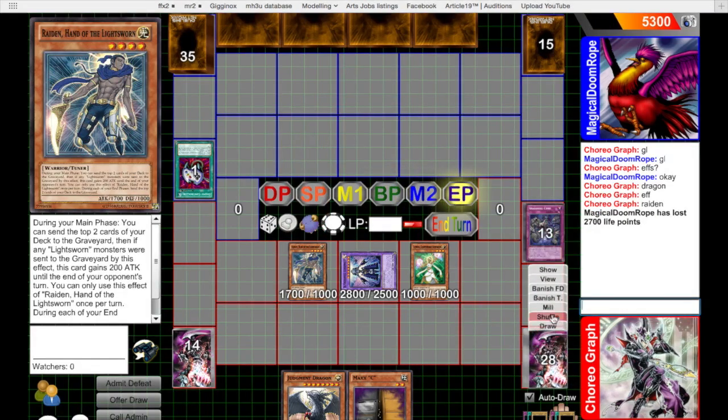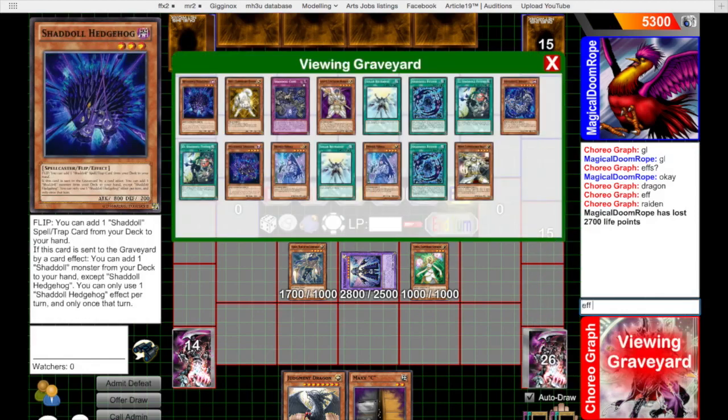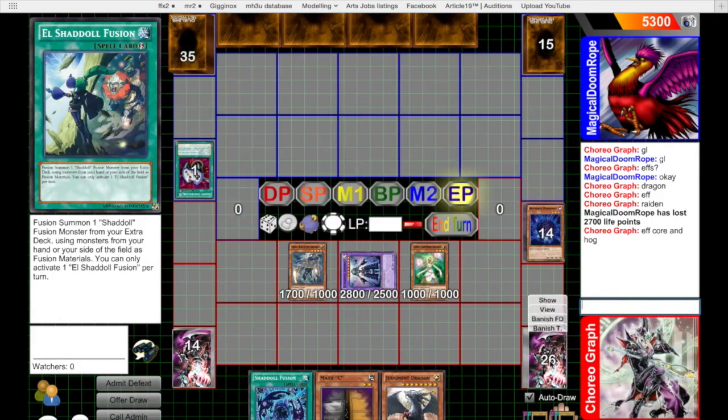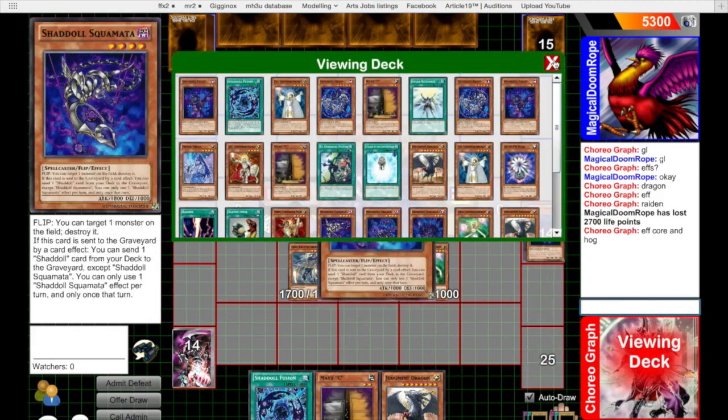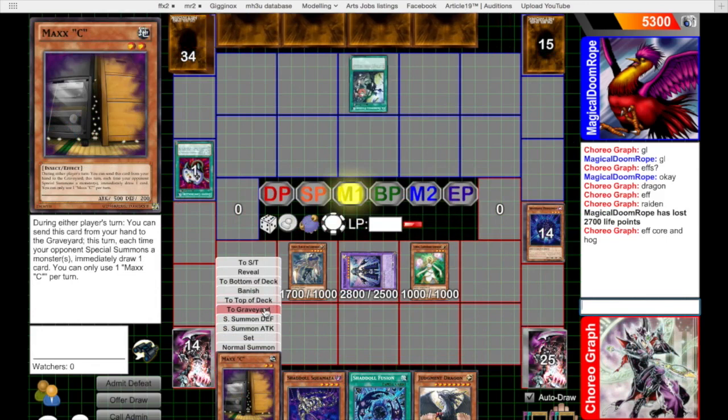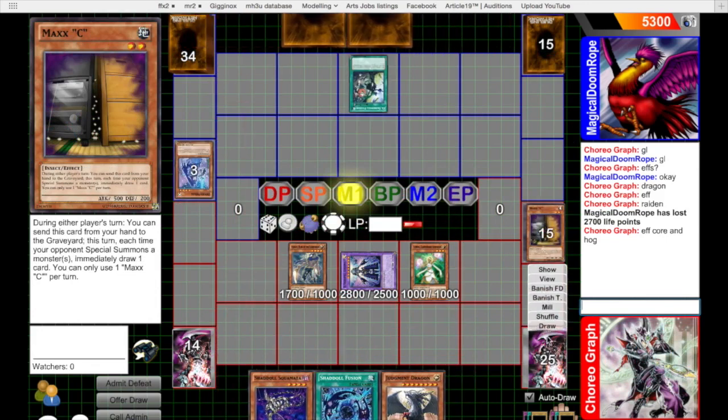Milling for Raiden first, then Lumina, milling Core and Hedgehog, activating both effects. I choose to get the Shaddolls fusion so that he doesn't use his extra deck in his turn. And he uses it anyway, so I go ahead and maxi him. He gets rid of his Denko as well.